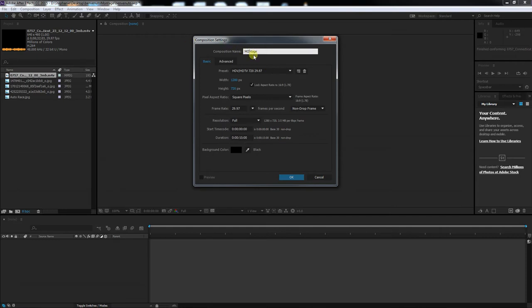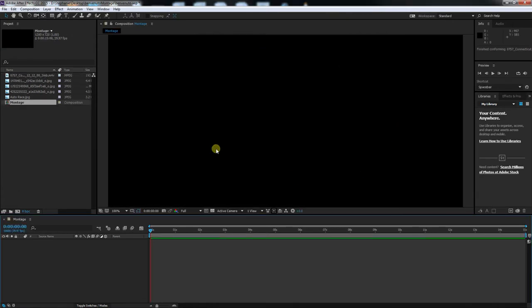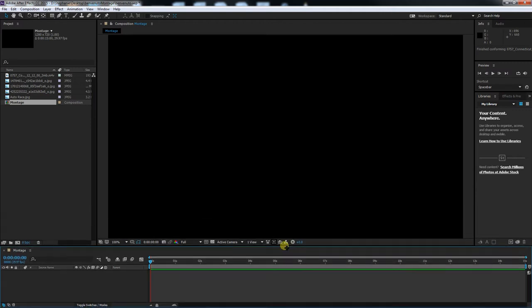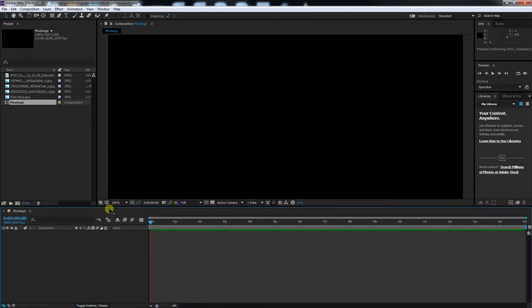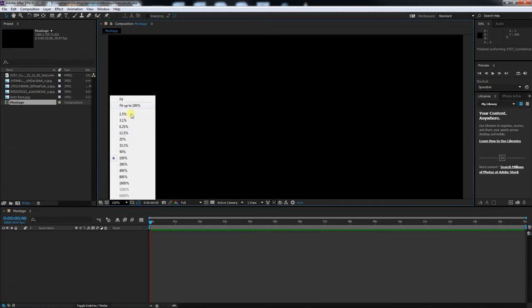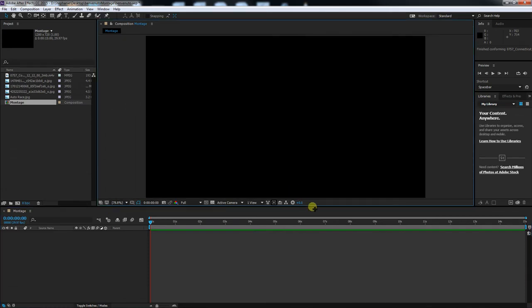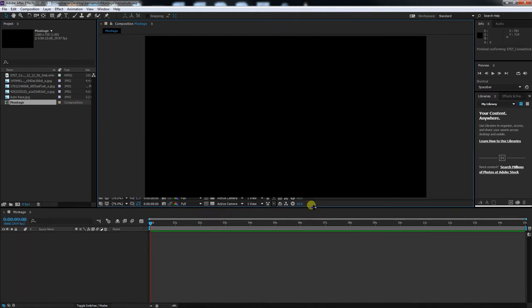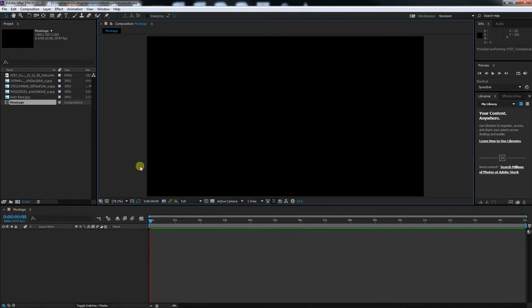So, there we are. I have my comp over here. I've got my timeline here. There's a setting you can actually do under the composition. Instead of 100%, you can say fit up to 100, and it'll adjust. As you give yourself more space, it'll put more here. I'm going to put my resolution down just so the screen can record properly. You guys don't. You can keep this at full.